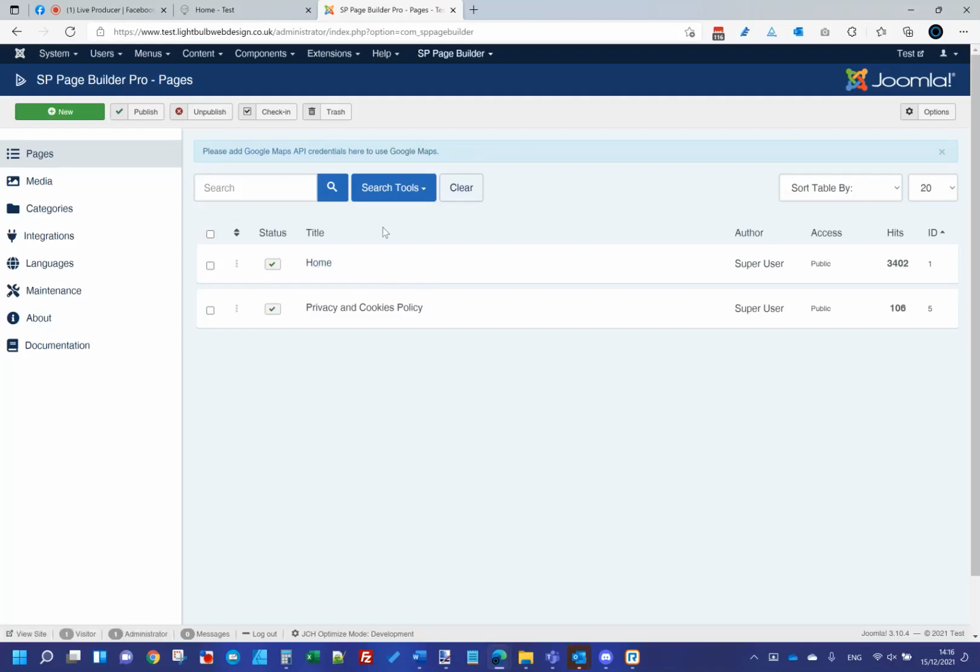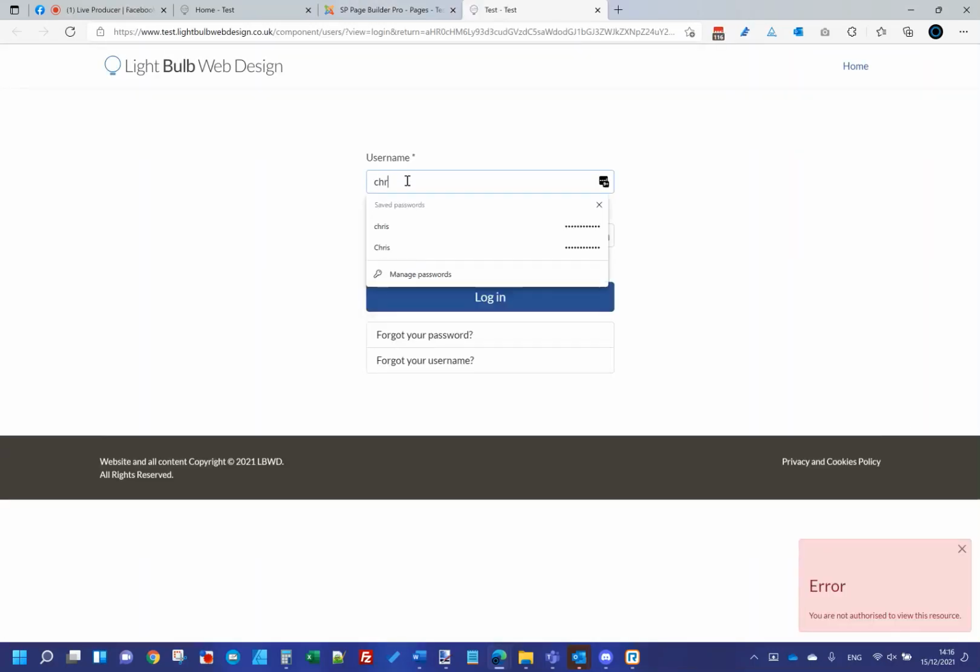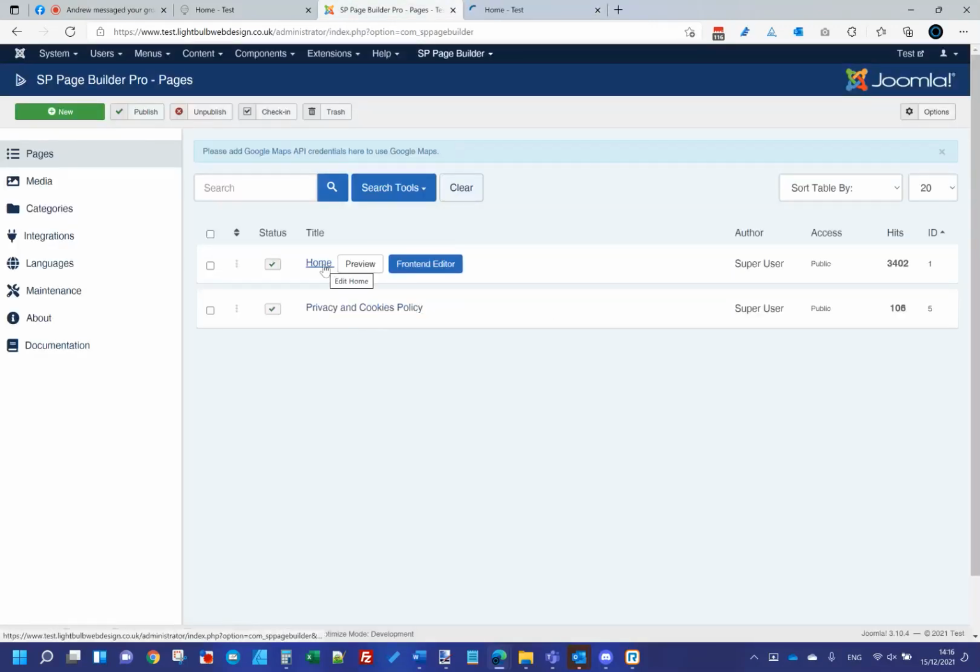As a word of warning, be very careful if you've got this open within the back end editor and the front end editor, because whichever one you save last will overwrite the changes you made in the other one. If you apply some interactions on the front end and save it, but then also save the back end page afterwards, you'll lose all the interaction settings because they're not talking to each other at all.